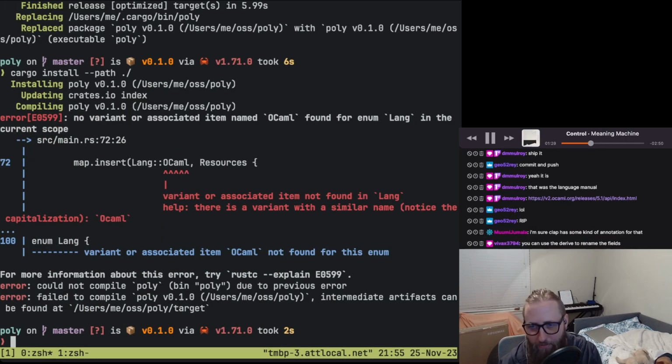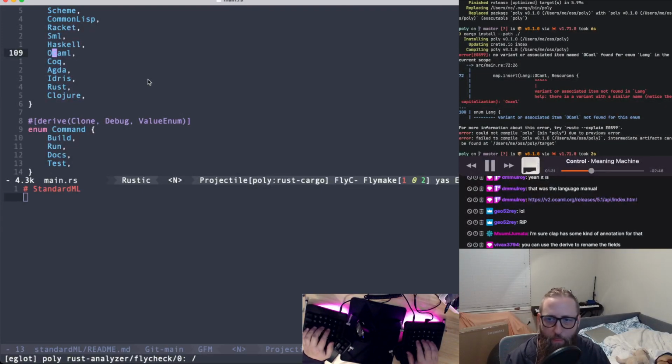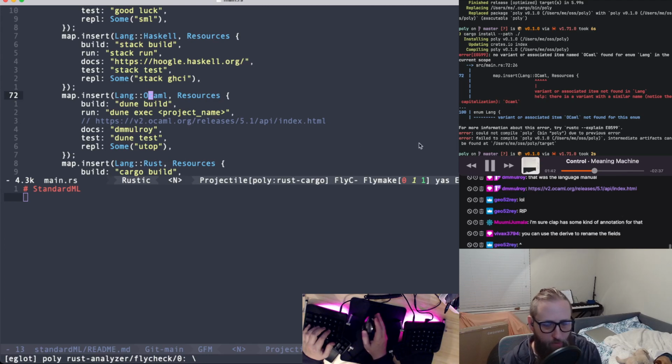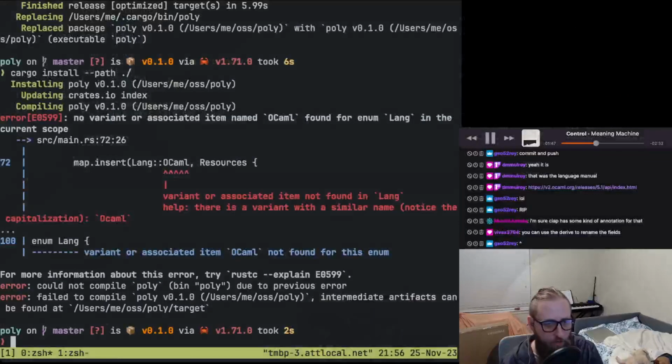Oh, whoops. And then I have to change it everywhere else, of course. You can use the derive to rename the fields. Okay. Yeah, probably a good call.